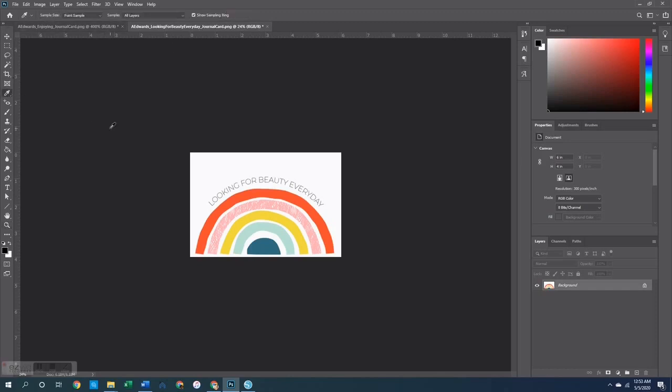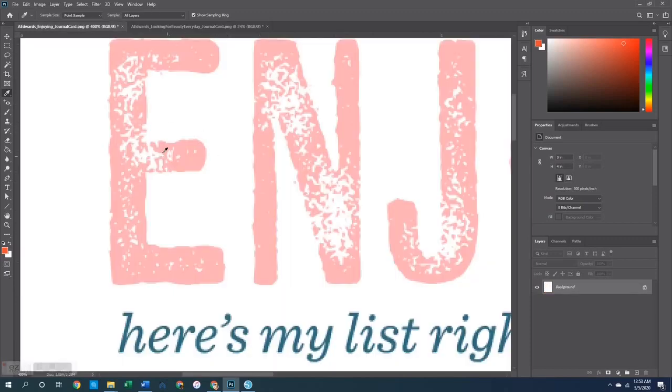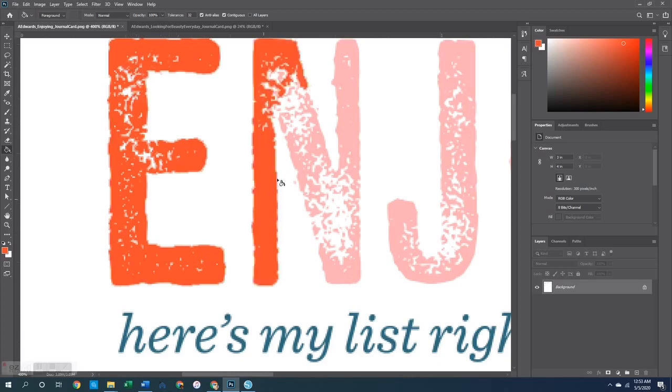Now I can use my eyedropper tool, and I want to pick up this red color and make this word red first. Like I said, you can use the paint bucket tool, which you just go in here and get as many of the pieces as possible. This is ultimately what I ended up doing to recolor all of my cards. I just found that it picked up the most pieces.